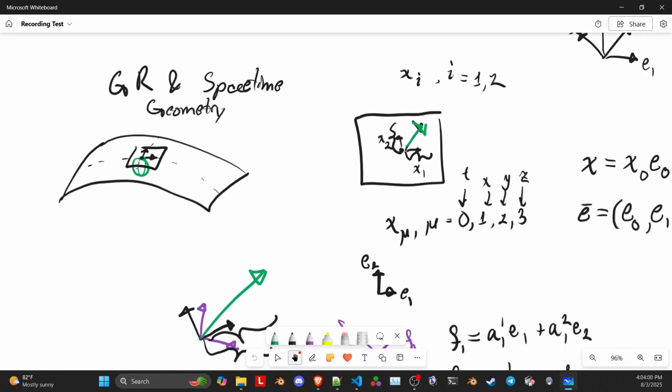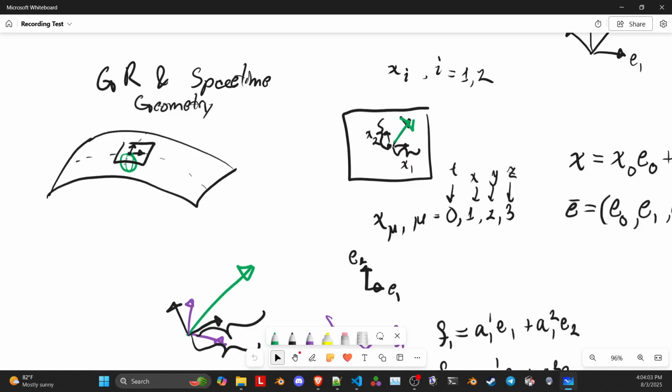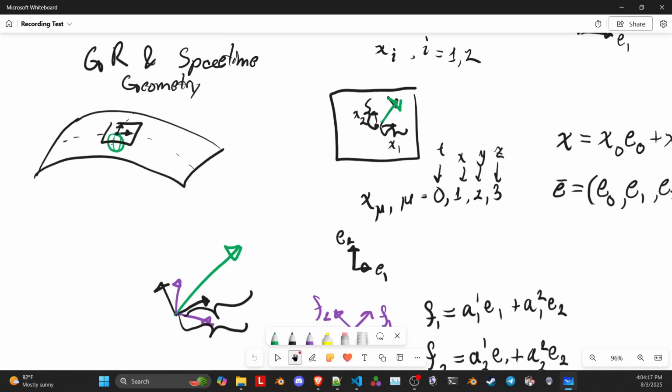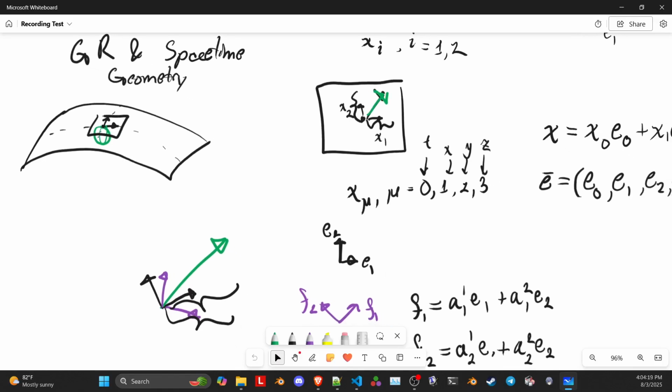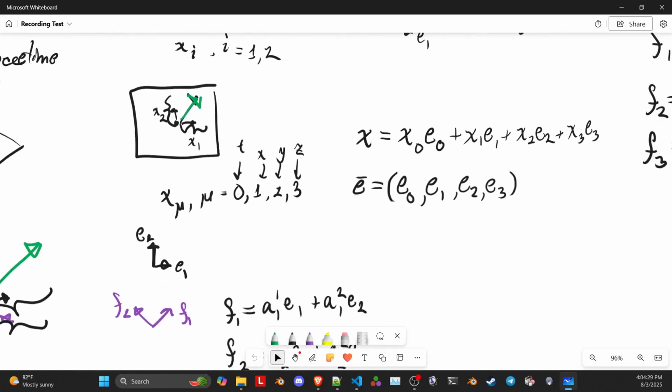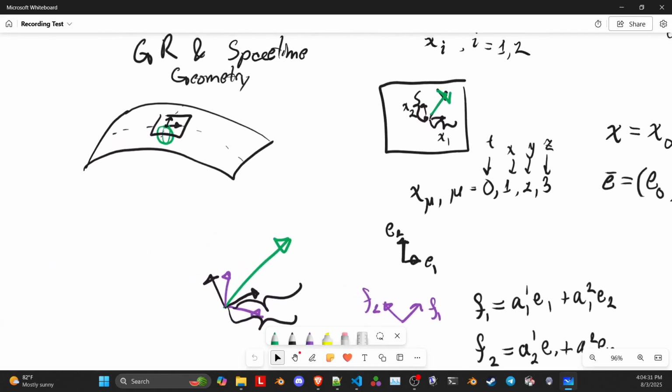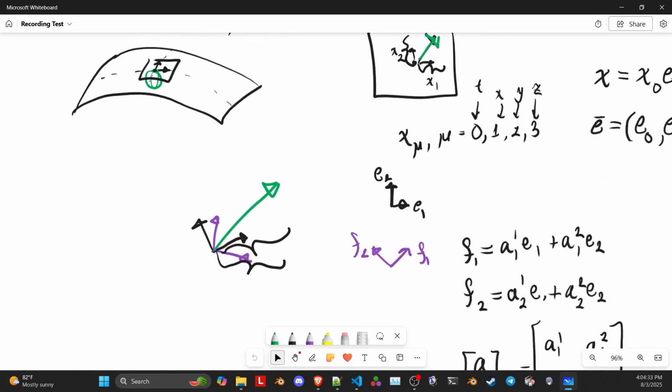And I focused on the particular case of how, if I drew a green geometric arrow on a tangent space at a point in space-time or in a two-dimensional space, I drew a picture of a surface because it's rather hard to draw 4 dimensions. How do the component projections of this green arrow onto a given frame or basis, E1 and E2, or in space-time, E0 through E3, differ when you pick different frames?